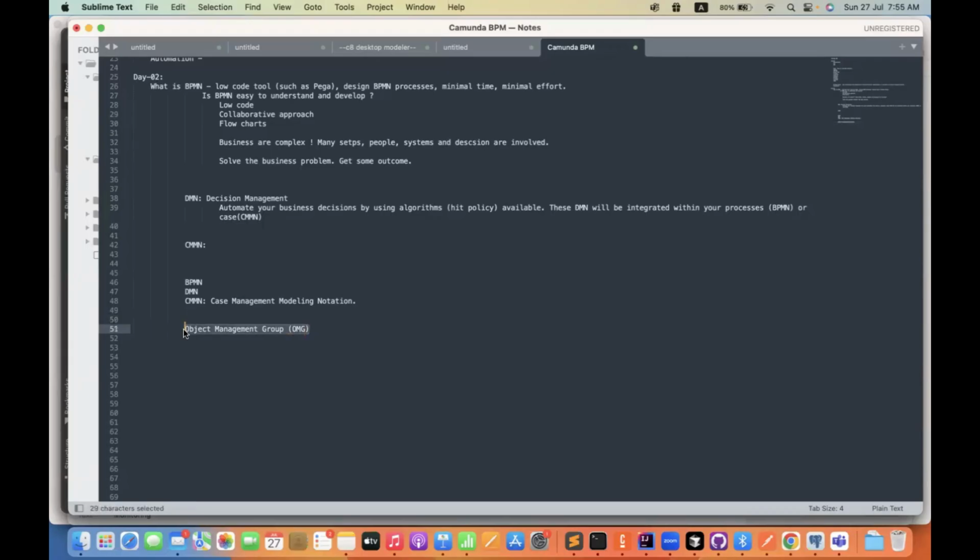We have a group of companies which have been working together for quite a few decades to manage those specifications. That's why you might have heard about the BPMN language you are working upon. You call it BPMN 2.0 nowadays, right? DMN, it's DMN 1.3. Case management, it's CMMN 1.1. Okay, so what is this versioning? Who is managing that? Who is delivering that? That is being managed by Object Management Group.